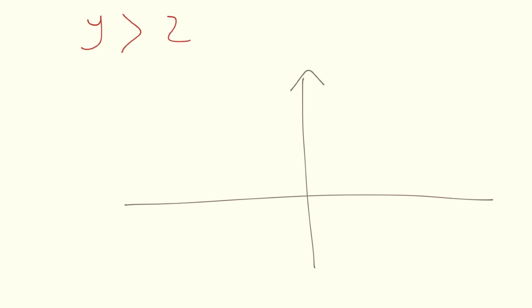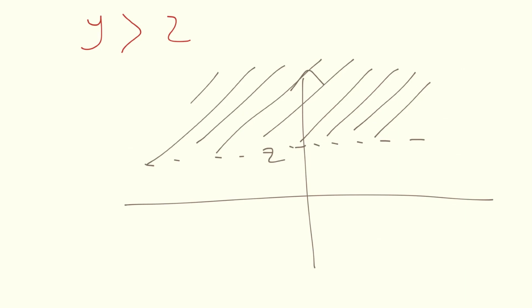Okay, how about the y? What if y is bigger than 2? Where is y bigger than 2? This time I'm on the y, right? Where is the 2? The 2 is here. So I have a line somewhere here, solid line or dotted line? Dotted line, because I don't have equal. And then shading should be up or down? Should be up. This is it. Clear now, got the idea? It's very simple and doesn't really need all these tips that we did before.